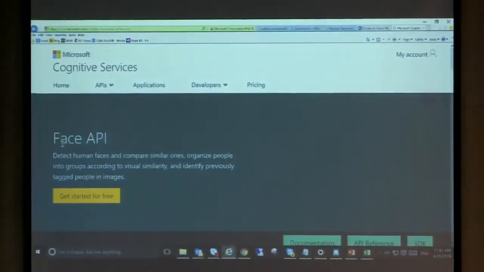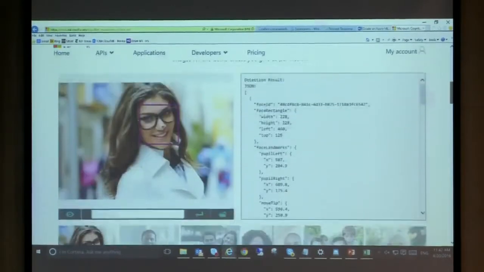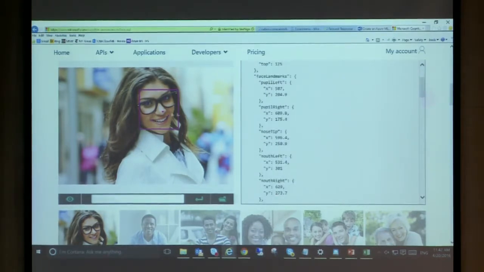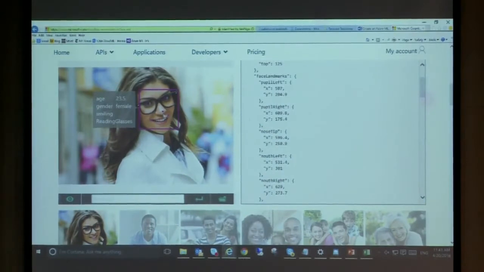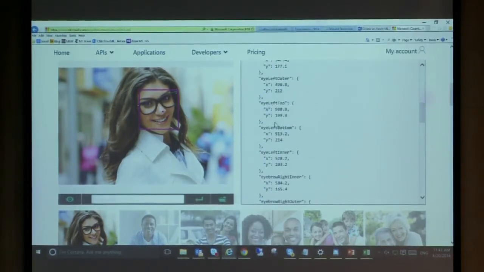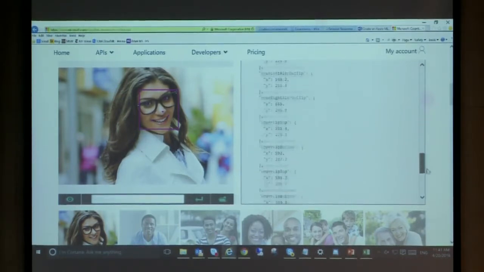Face. Again, this is not only the box of the face, but also lots of different landmarks on the face. In this case, this will tell you where the eyes are. These are where the pupils are. The nose tip: where's the tip of this person's nose? Where is the left and the right part of their mouth? So all these things are a lot of rich data that you can have, like the eye left top, eye left bottom. Lots of different landmarks on a face that it could identify for you.